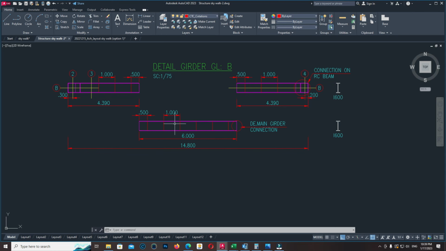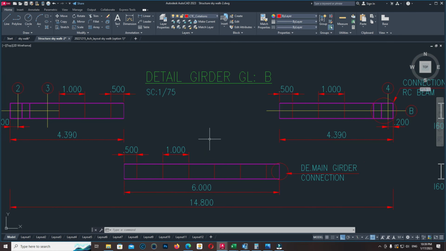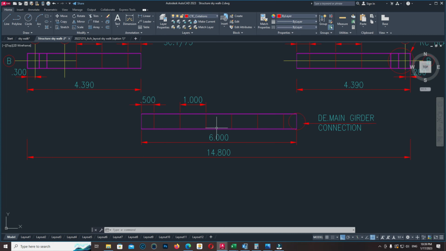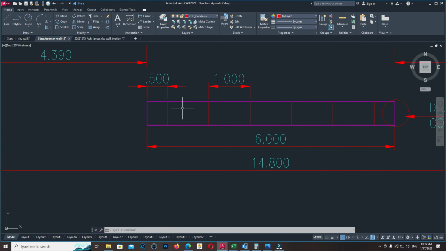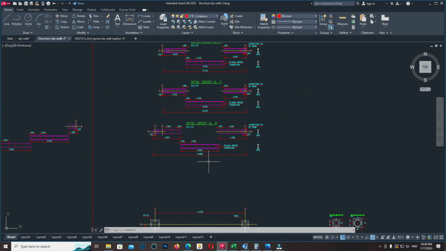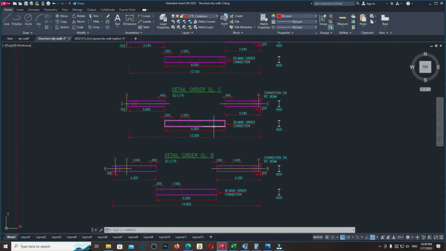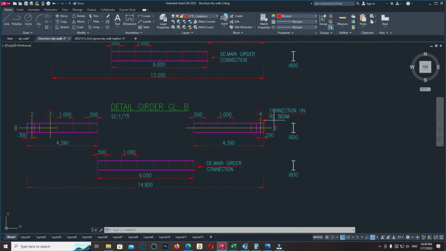It can be transported easily from the steel warehouse to the construction site, and you can check the connection on the beam and the connection detail on the girder connection.